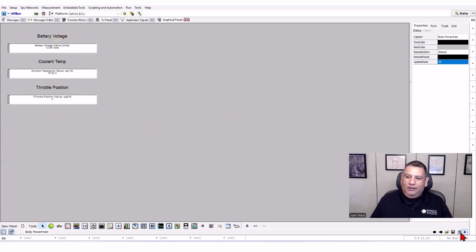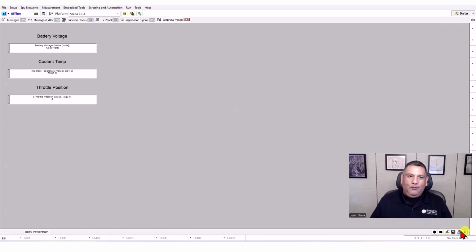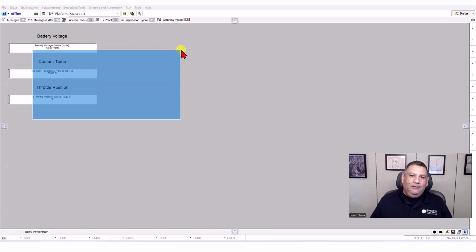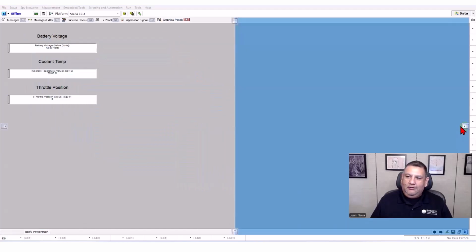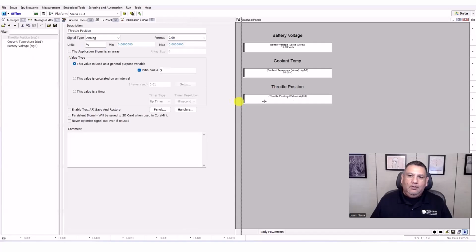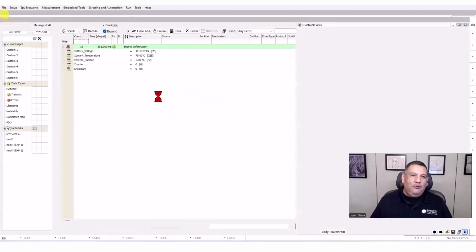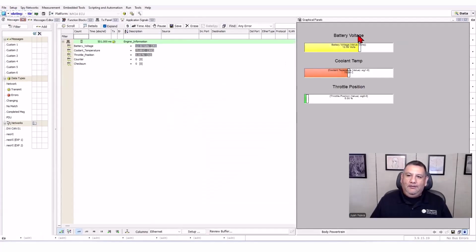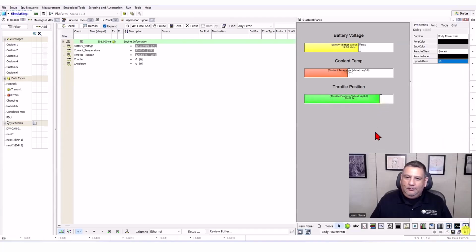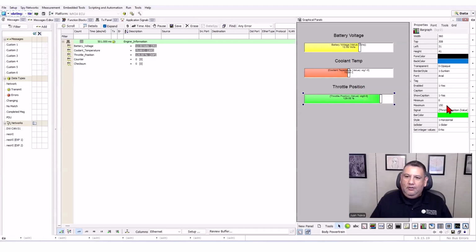And then from here, I'm going to click at the block at the very bottom right, and I'm going to left click on this and hold it, and I'm going to drag to this little box here. So now if I go online now, I should be able to now control these signals here. We can see that they start off by default, and now I can change my throttle position. And my throttle position is a little bit too large on range. That one should be 100%. This one should be okay, and that should be okay.